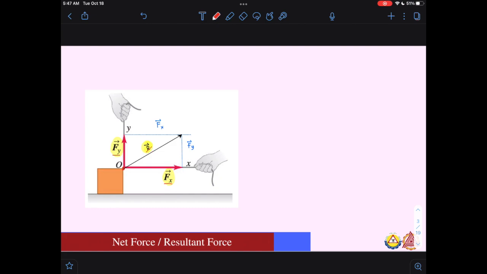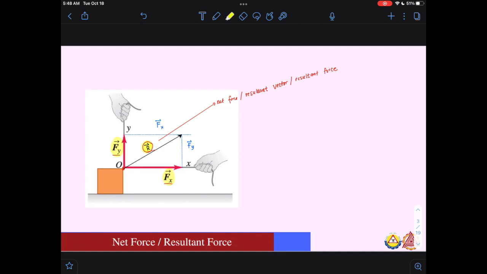And also in this case, class, you notice you have two forces, Fx towards the right and Fy upward. The net force or the resultant force is here, this R. This is what you call your net force, or the more familiar term that is used, resultant vector. In our previous class, resultant vector, or specifically since we are dealing with forces, this is called a resultant force. I am hoping these terms are clear to you, they have the same meaning, class.